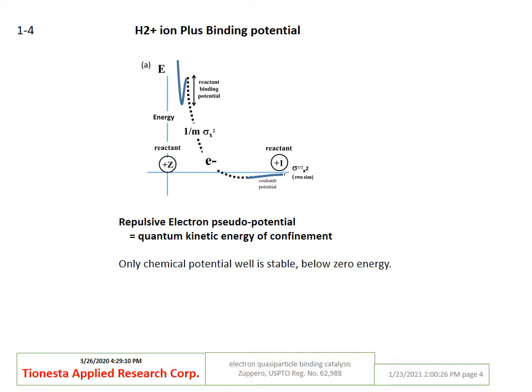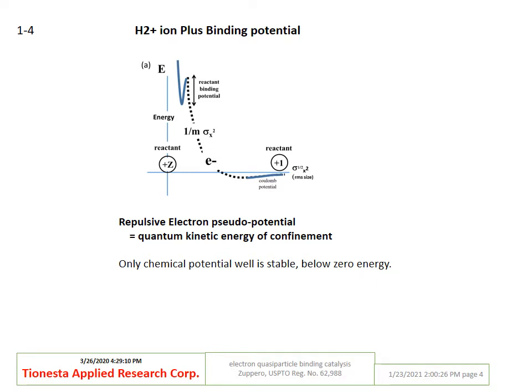It defines a momentum repulsion. The total energy includes a Coulomb attraction and an electron momentum repulsion term. That's the basic quantum chemistry, and it scales like inverse mass. The key to the process is to add a binding potential with an effective range smaller than the chemical inner turning point. You'll see this forces tunneling.